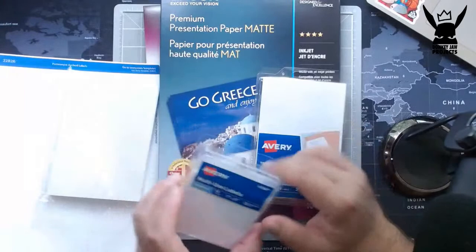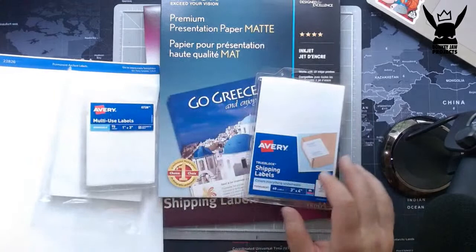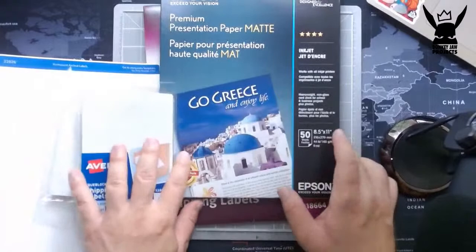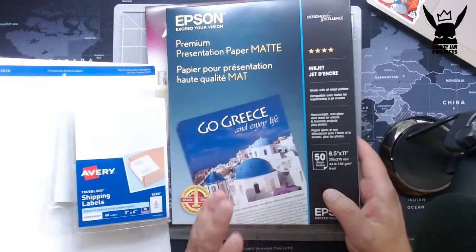These are other little labels, really tiny, but I figured they were cheap, so why not? These ones, I got two packs of, and they're actually half this size, so they're the perfect size for some cool little character art. This is just premium presentation paper. It's supposed to be nicer paper to print on. Possibly I could make prints that are sellable. I don't know. We'll see.